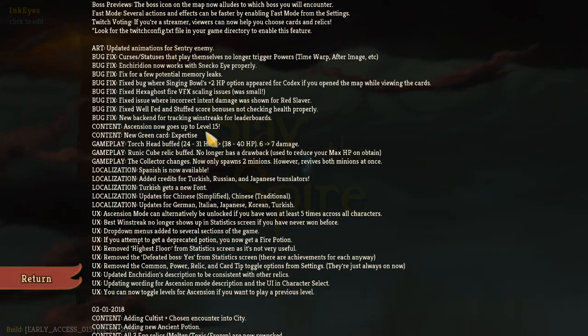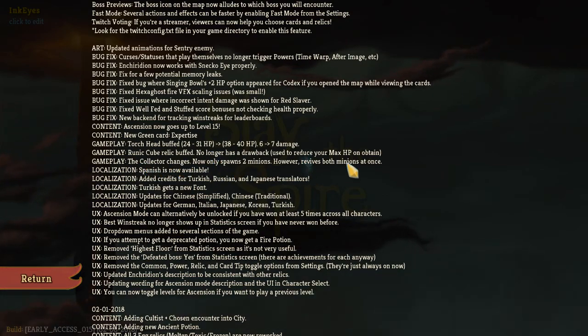Update animations, a bunch of bug fixes. Ascension now has gone up to level 15, so there are not just 10 ascension levels, 15 now. There's a new card, Expertise. There's some buffs to Runic Cube. Some enemies like the Torchhead and the Collector have a nerf slash buff.